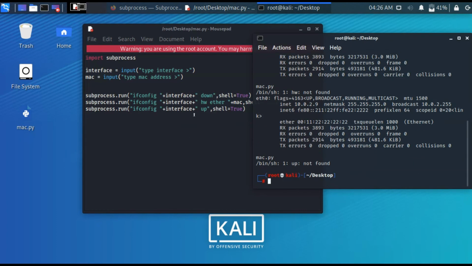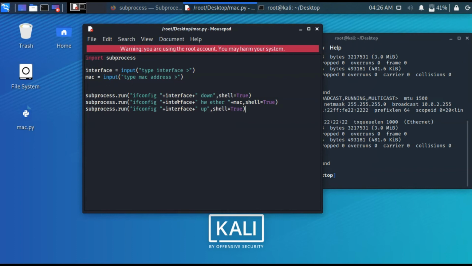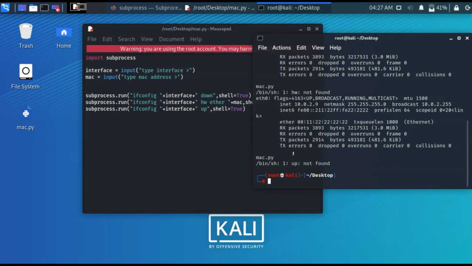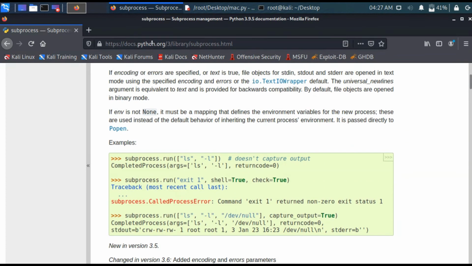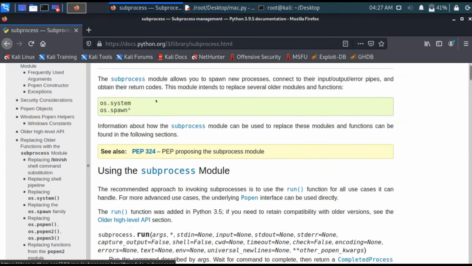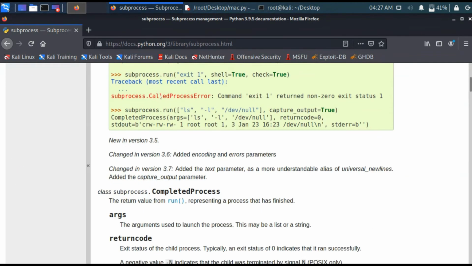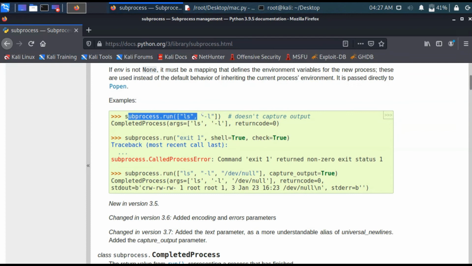So look here. If a hacker gets this, he can inject some type of code here and it will be executed in your terminal, then your system can be hacked easily. So how to prevent it? When you go to the Python documentation for subprocess, you see this can be done by using a list.